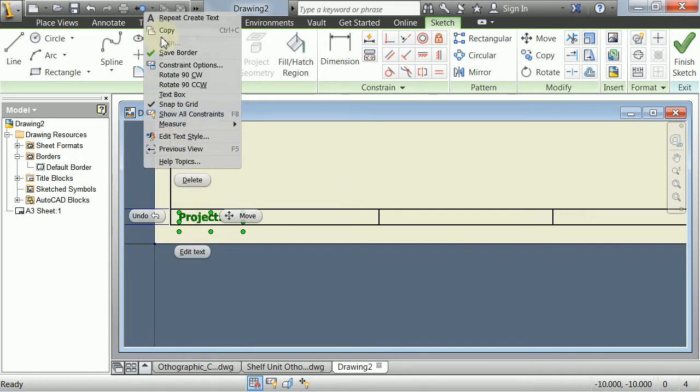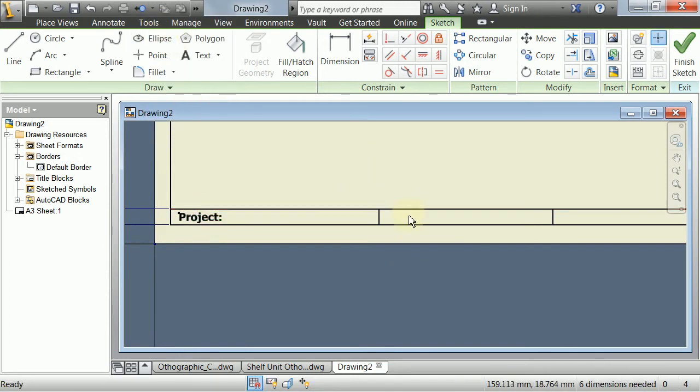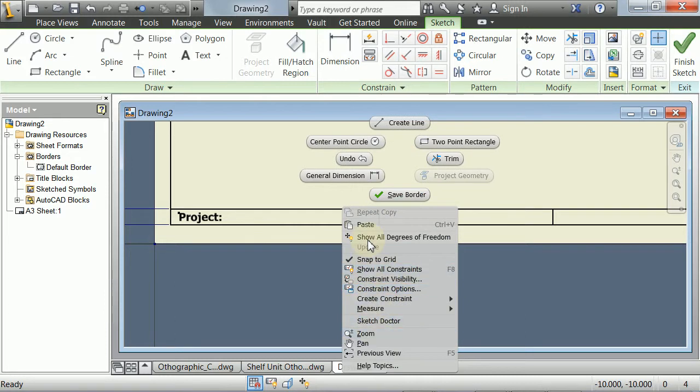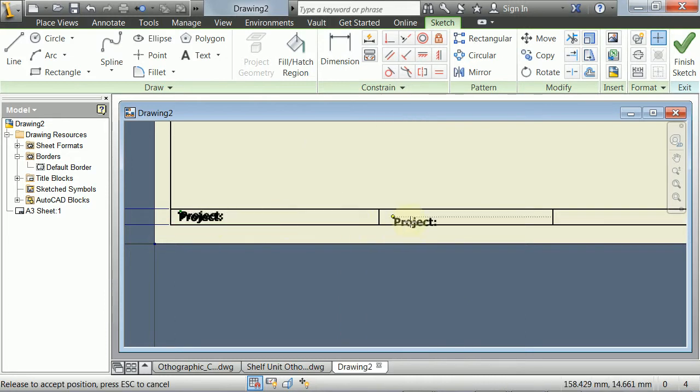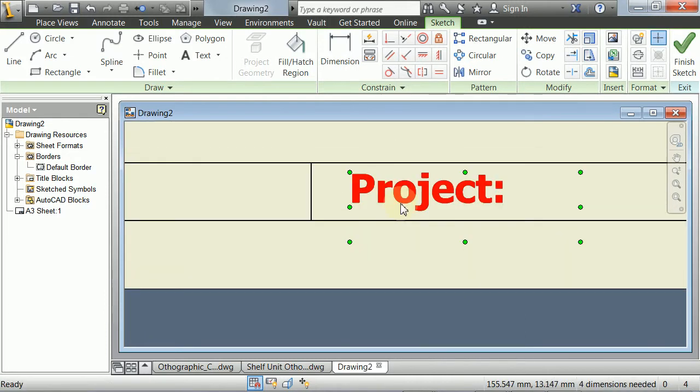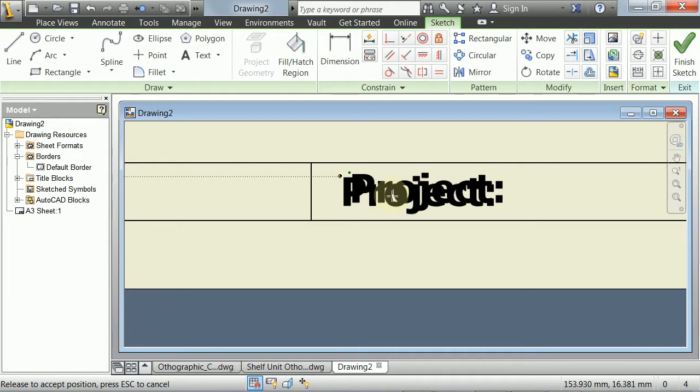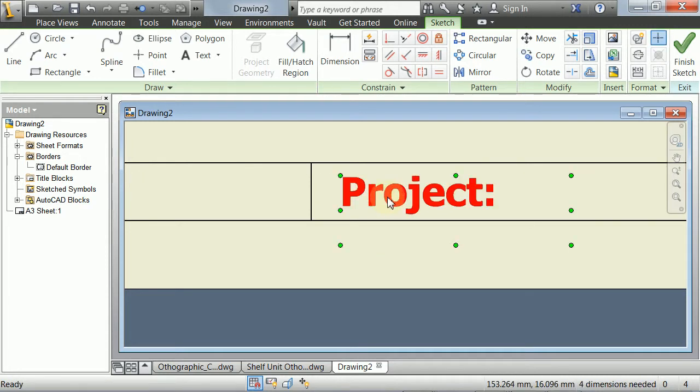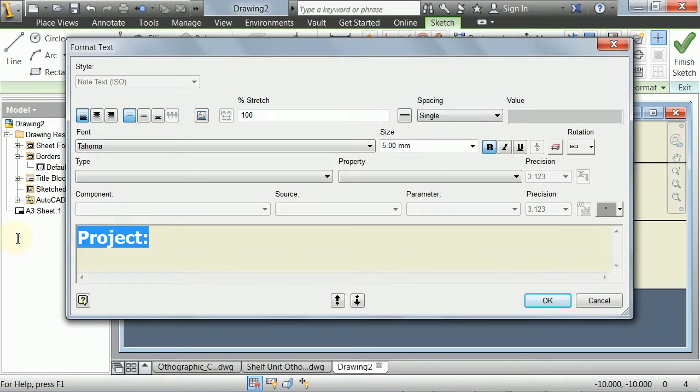So I can make use of that, the one I've changed. I can duplicate that or copy that. So I've right clicked and copied and pasted that. Again, if I right click edit text, that allows me to put in what I want for this one.